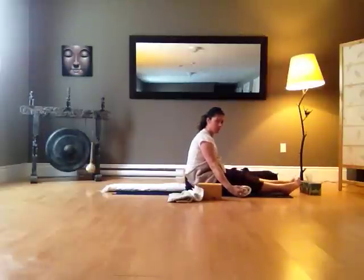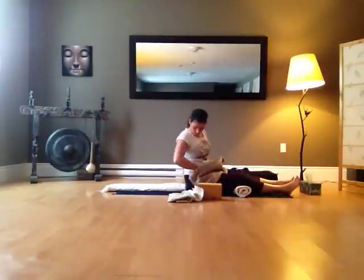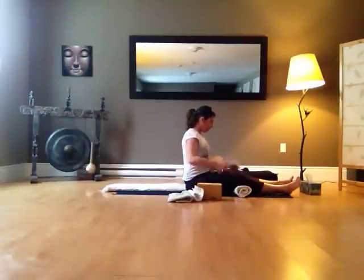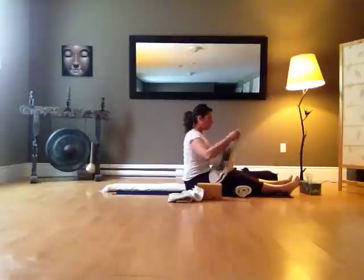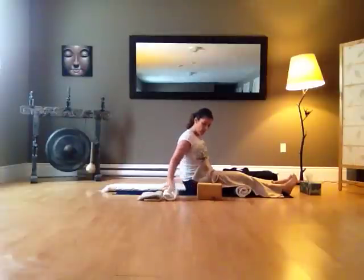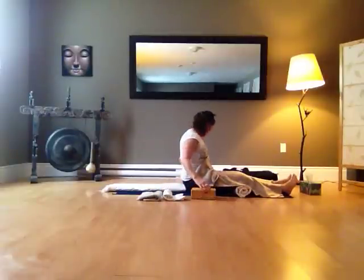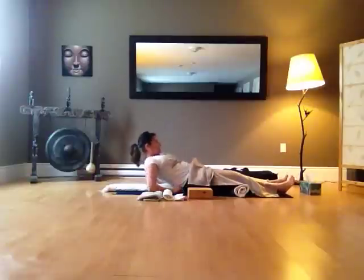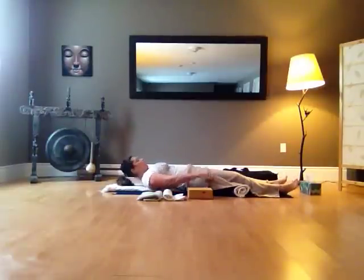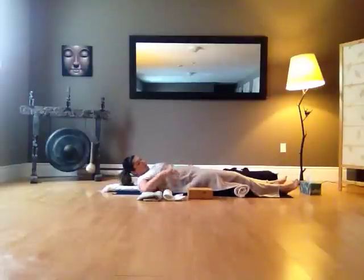So place the knees over the blanket roll. Second blanket is immediately behind you, so you're not sitting on it. Your fleece can be ready to be opened up for warmth now. The two blocks, place them down low. I'm going to use these for wrist supports. Work your way down onto your blanket. Add your fleece for warmth.